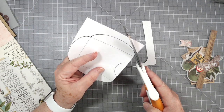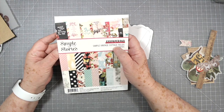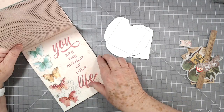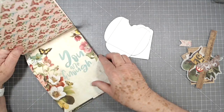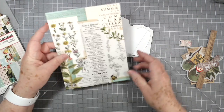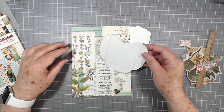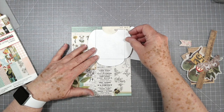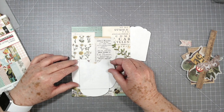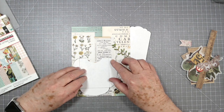I've gone ahead and cut both of those out. Now this is the paper pad that we got — Simply Vintage Cottage Fields — this is gorgeous, I can't even decide which sheet I want to use. I love all of them but I think I'm going to use this one, the first one I was drawn to. Well, I may not use that one because I wanted this image on the front and I can't really get that on there, but I can get part of it.